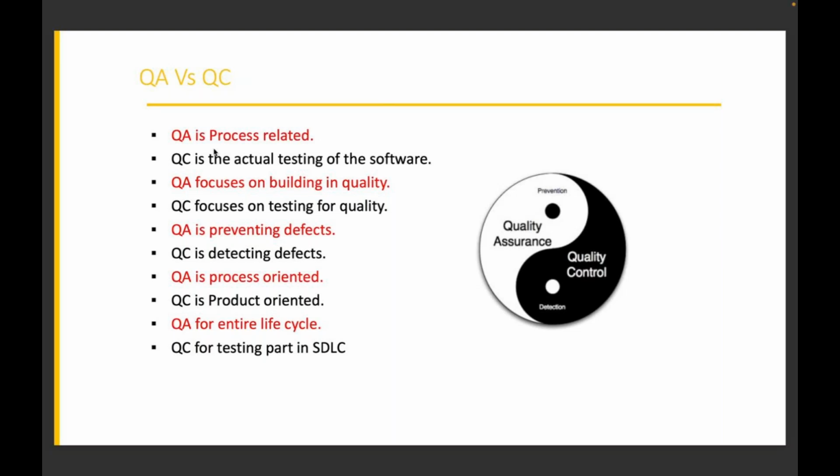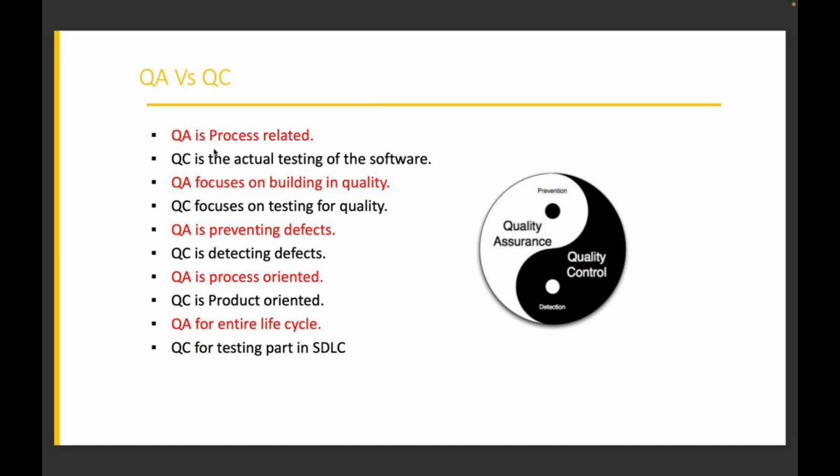Here you can see this black color dot which is saying that with the help of quality assurance you are preventing the defects, and with the help of quality control you are detecting the defects, guys. We as QA are involved in both, quality assurance as well as quality control. Wherever there is documentation related stuff, that activity will come under quality assurance, and wherever there is actual testing of the application, whether manual or automated, that will come under quality control. So QA and QC work hand in hand, guys.